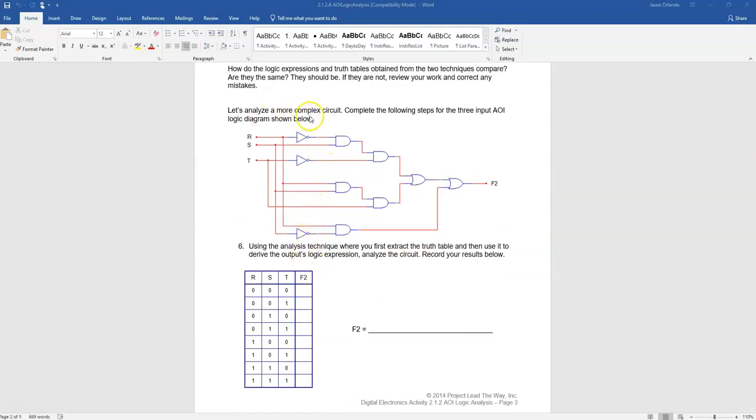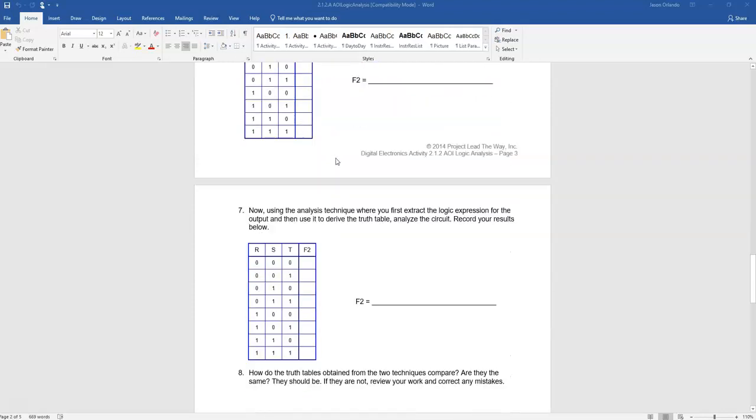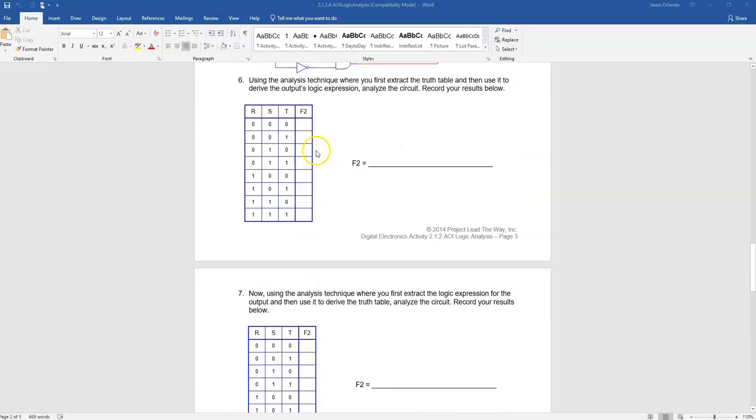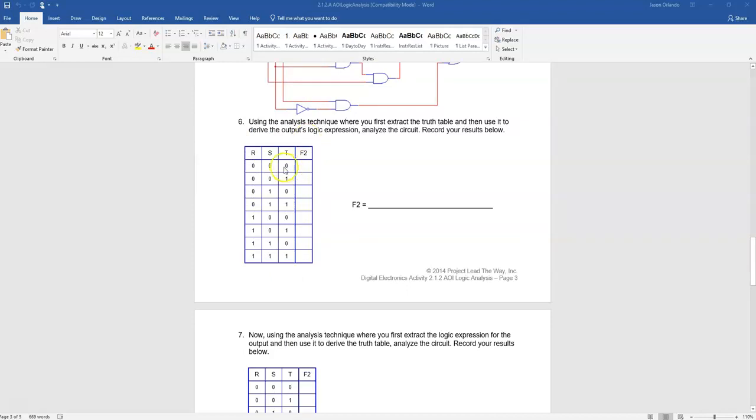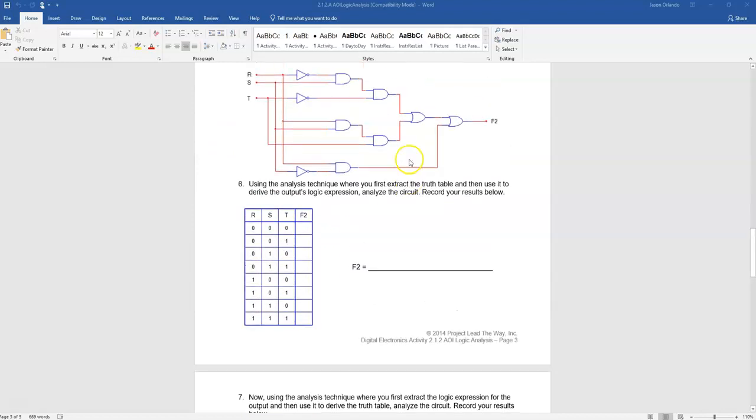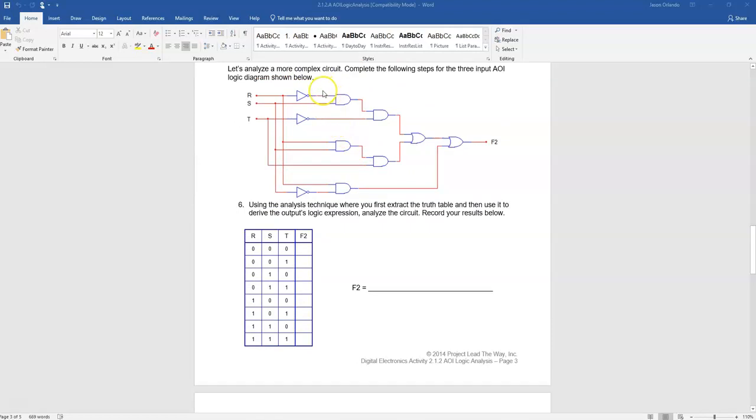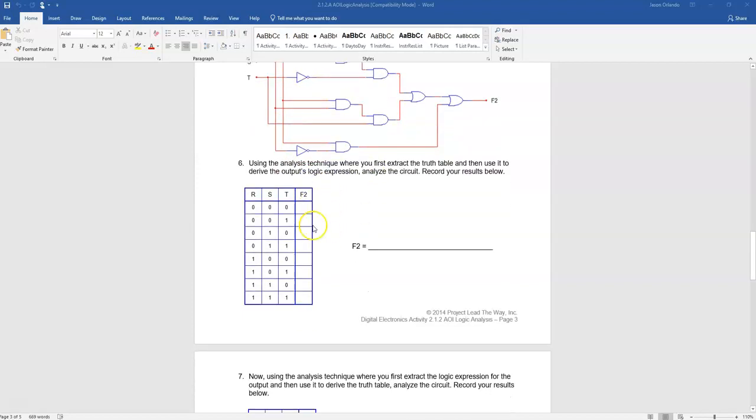So let's analyze one that's more complex. Again, this is setting up, and I know it's tedious, but this may be one of the last ones we do like this. There are 3 inputs, so you've got 8 of these to try. I'm okay with you not writing out TP1, TP2, TP3, but you see how easy it is to forget to erase a 0, and then you see the 0 and you track it. You just have to be careful. The main goal is to get the correct ones at the end, at the output. So erase well, be careful, take your time, but think through it.